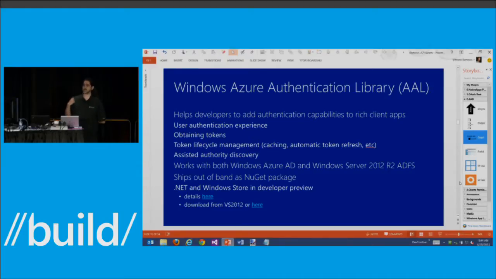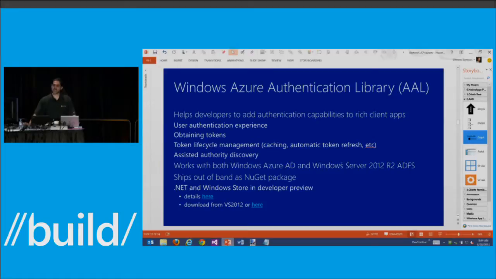You just provide what you know about your scenario, which authority you want to use, which resource you want a token for, what is the ID of a client you want to use, and we take care of everything else. We also take care of doing things like saving your tokens in a permanent cache and taking decisions on the fly transparently about when to refresh a token versus returning what we already have versus prompting you again. So we automate all that aspect so that when you go to the faucet, you open and you get your water, as opposed to worrying about where the pipes are going, there are cobwebs, the wall is dirty. Don't worry, we take care of it.